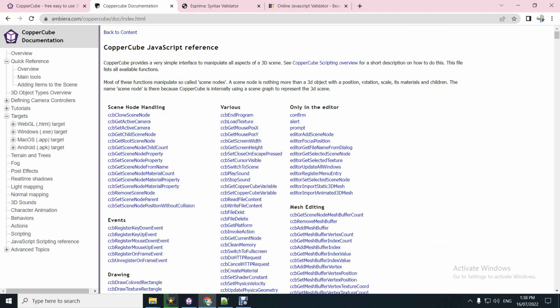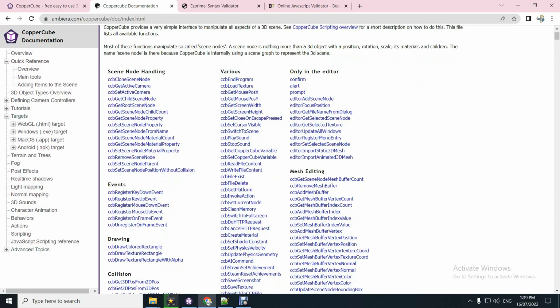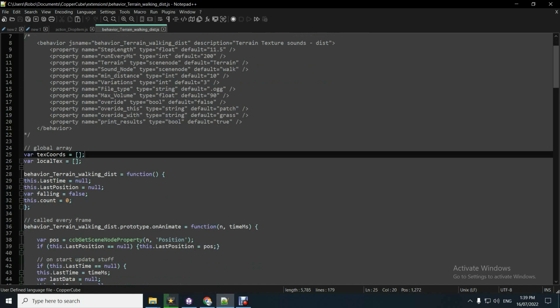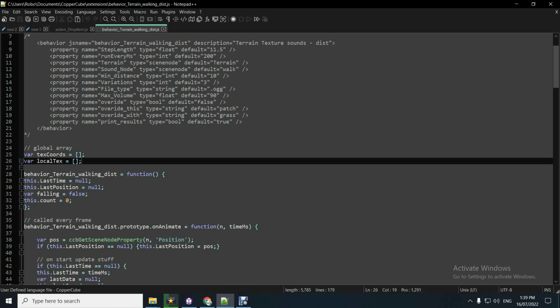Okay, so you've got your syntax editor. The good thing about JavaScript is it's got a lot of inbuilt functions. You can use things like arrays, which is basically a big table of data, separated by a comma or other character, to store heaps of different variables in a table form rather than separate variable names for each and every one. There's an example here of two arrays set up, texture coordinates, that says create an empty array when you've got opening and closing square brackets like that.